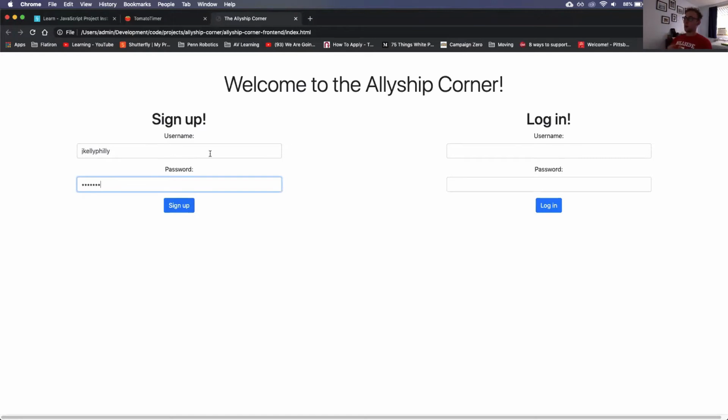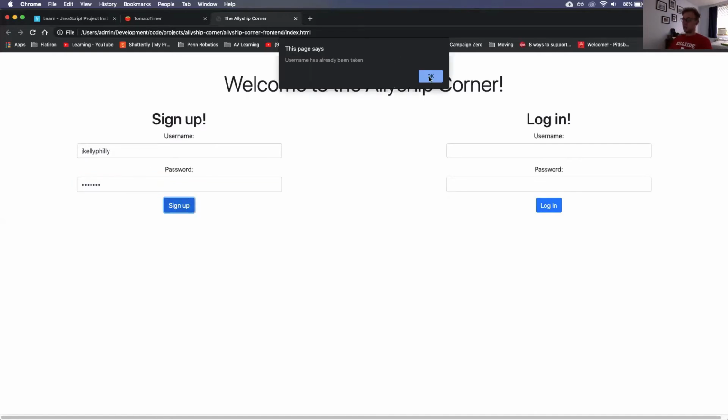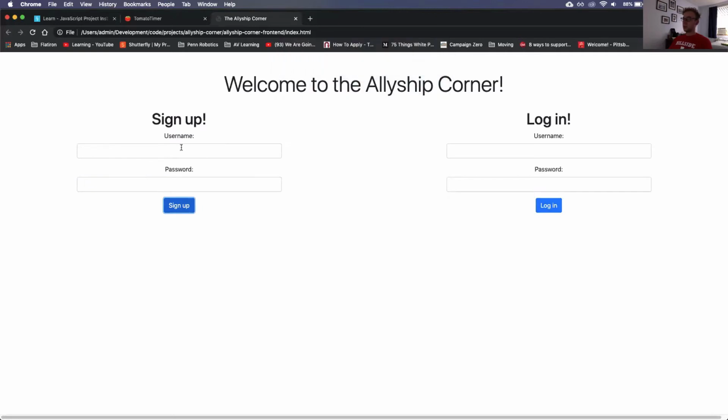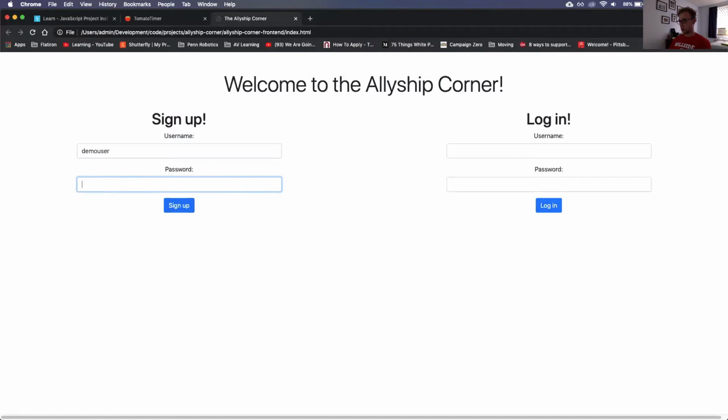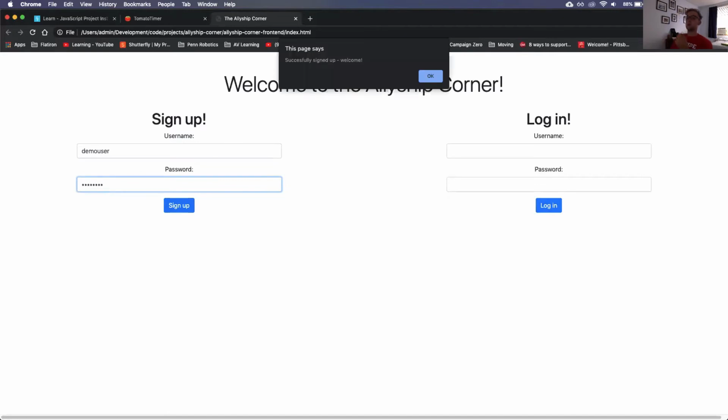I already have a user in my user base that has this jkellyphilly username. The username has already been taken, as you can see by the error. So we need to have a new unique username. I'll say demo user, and the password will be password. Then we get a successful message, successfully signed up.